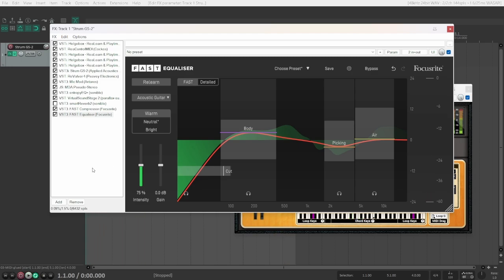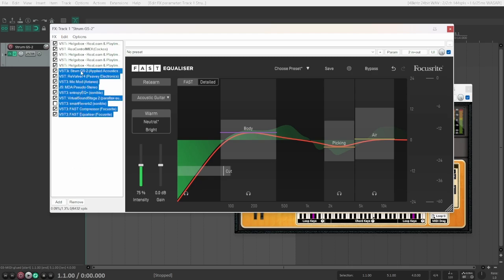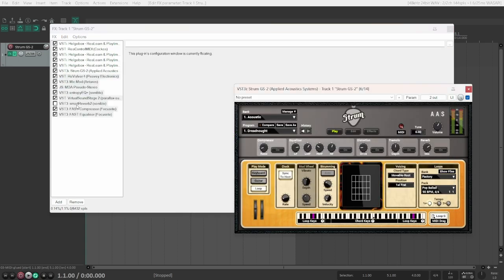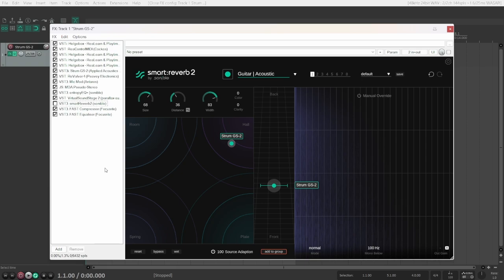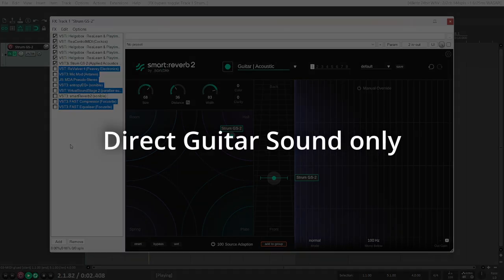Okay, so that is just a very quick look at how I improve a guitar modeled instrument from its direct sound to a much more realistic sound, with more space and more body, rather than a direct sound from the string. So what we are going to do next is turn those effects on and off, starting from the reverb, so that you can see the night and day difference between having all of those effects turned on and having them all turned off.